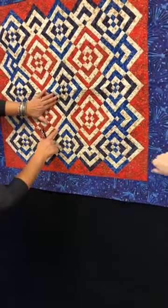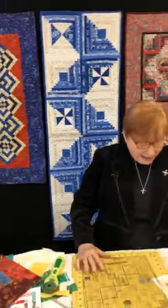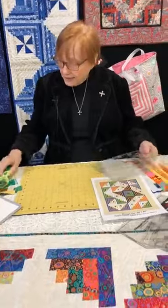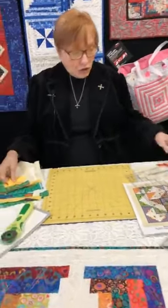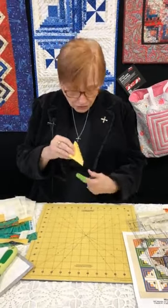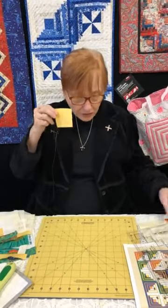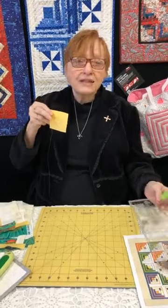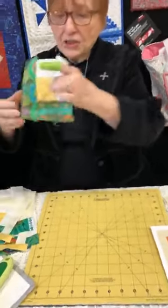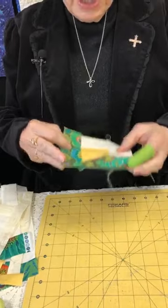Here's your block right here — this is your one-inch centering squares and your one-inch strips. So it just goes on and on. It's a very versatile ruler. I brought some step outs to show you how these are made. The only thing you'd have to cut precisely is your center square. For the blocks I'm making here, I used a two-and-a-half-inch center square — the half inch is the seam allowance. I also cut my strips; you can use any width of strips because you're going to trim them to the correct size after you sew them.